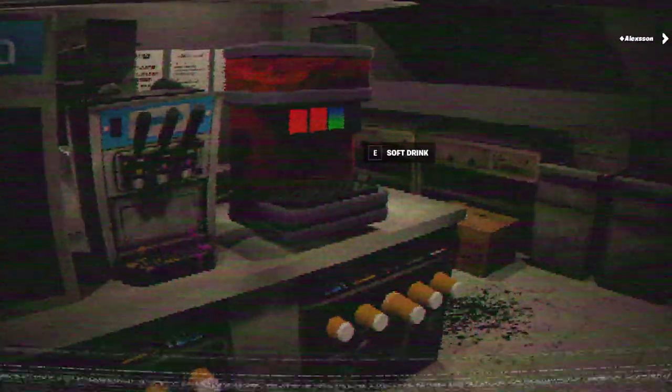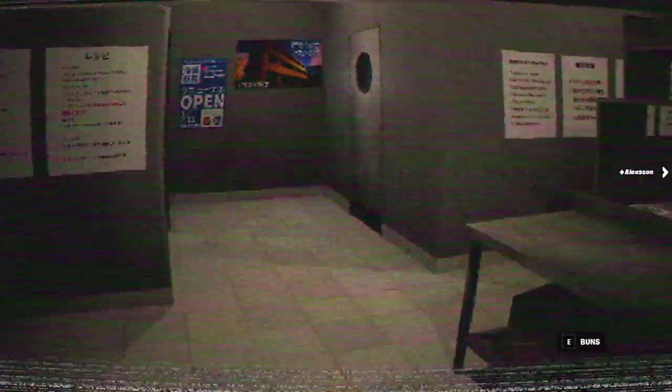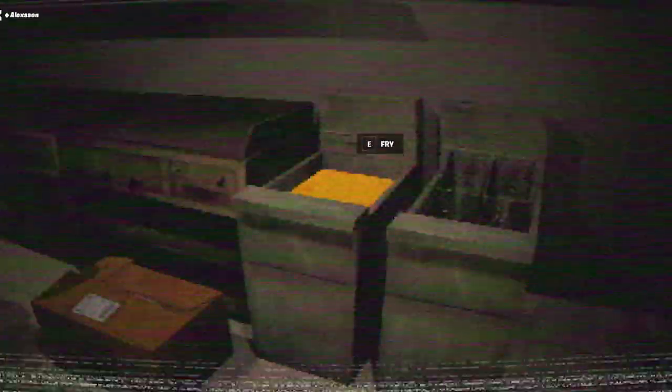What? We got music again. Yeah, now we need to make a shrimp burger and a soft drink. Let's do the drink first then. That's the easiest. I'll get the shrimp burger. Which one's shrimp here? The one with the shrimp on the box? I think I have to put the bun down first or something. I don't know. Oh, yeah. Put it in the fry.